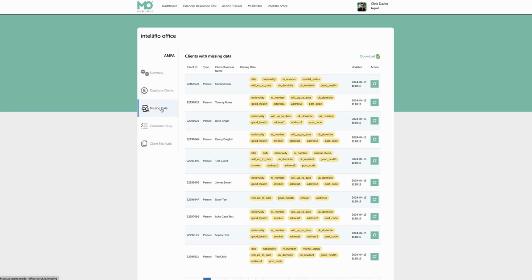And then you've got the missing data fields across the individual clients with the client ID pulled through, the client type, whether they're a personal client or corporate client, named, and then the missing data fields, and again cleaning that up in the back office, and then that should pull through on a refresh. So the key area with that is making sure that the data is of highest quality, because obviously that can then empower the AI to deliver really accurate and high quality results for the business.